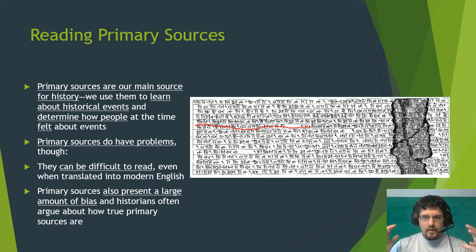Primary sources also tend to have a whole lot of bias. For most of history, the people writing primary sources were higher ups. They were the wealthy and the powerful. We don't know how the common man on the ground felt about a whole lot of stuff throughout history. And that's before you factor in stuff like most societies didn't teach women to write until about the past 200 years or so. So keep all that sort of stuff in mind as we study primary sources. They're good, but they're not perfect.